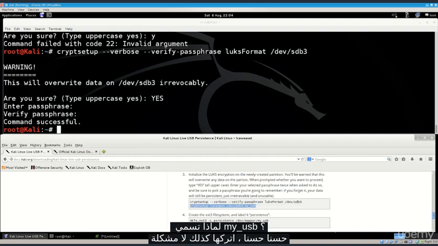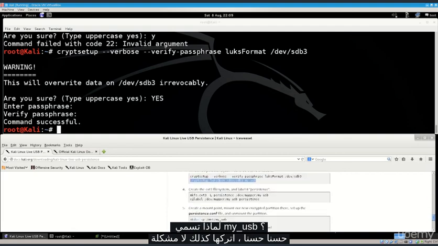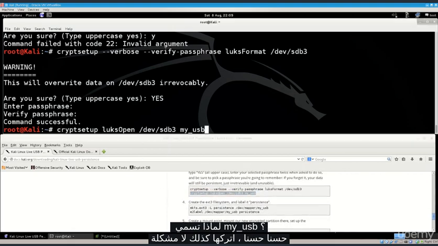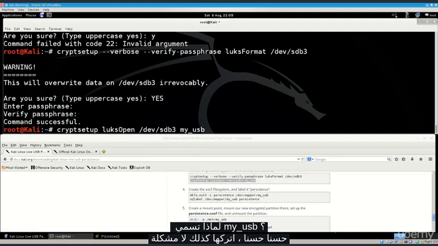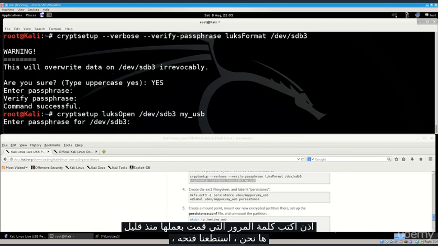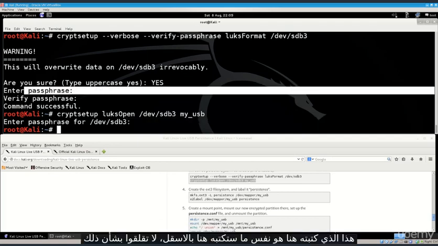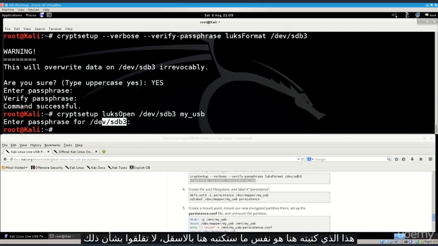So, why is it called my USB? Have you made it? I'll just go, okay. So you can let it be my USB. It's fine. So enter passphrase. What is the passphrase that you just typed in? There we go. We have managed to open it. If you fail, the one that you typed in here and this one are exactly the same, so no worries there.